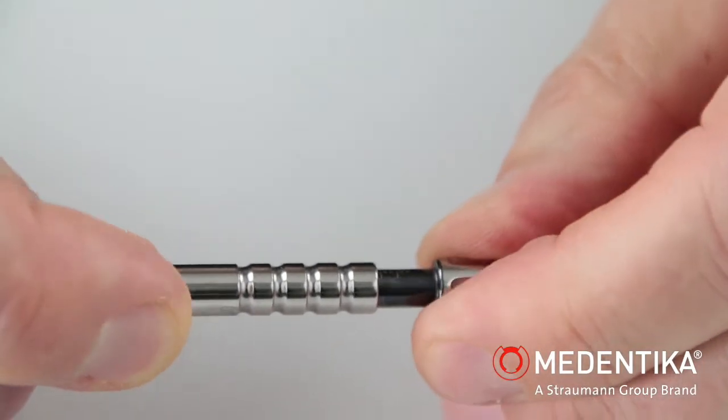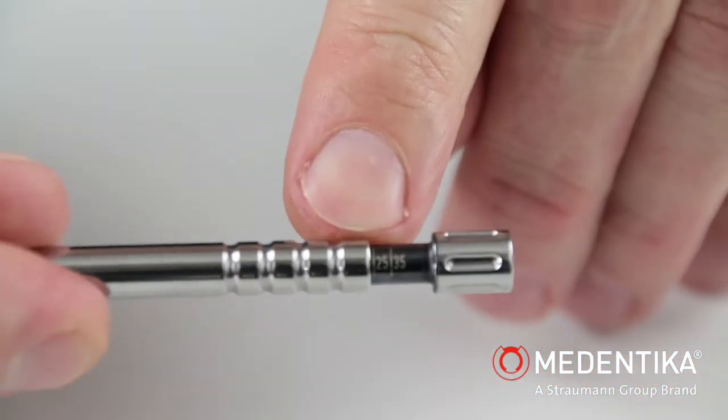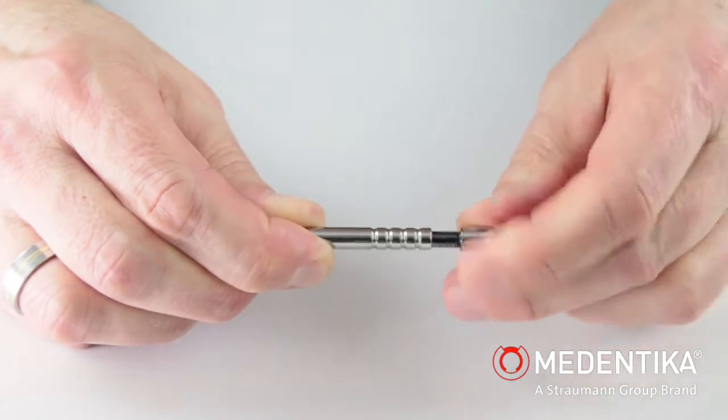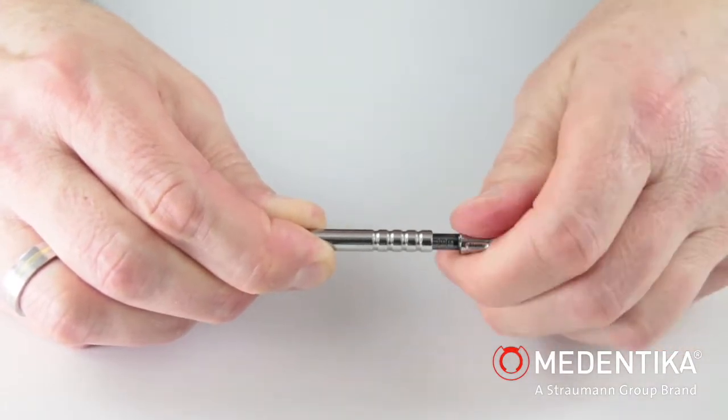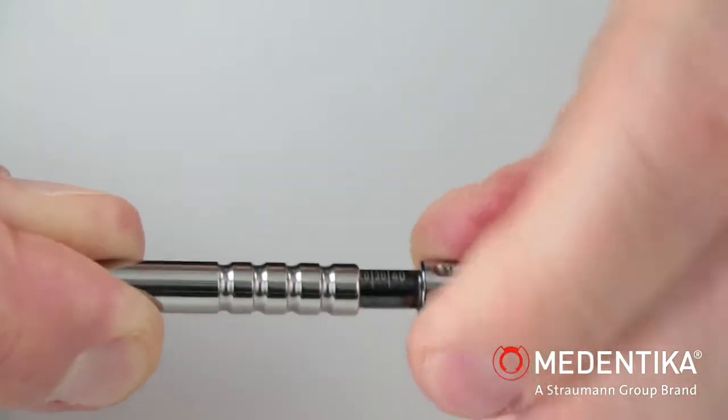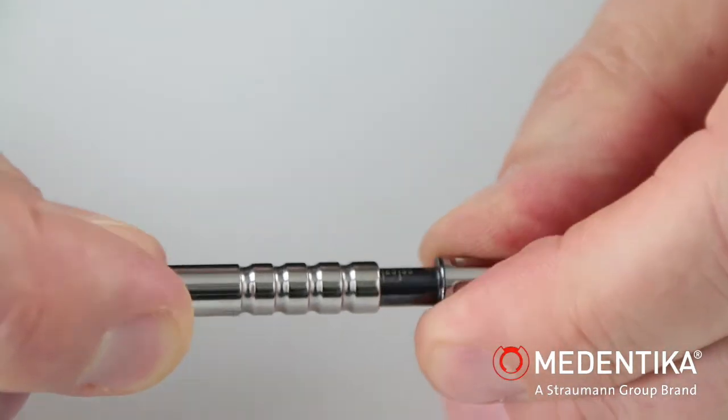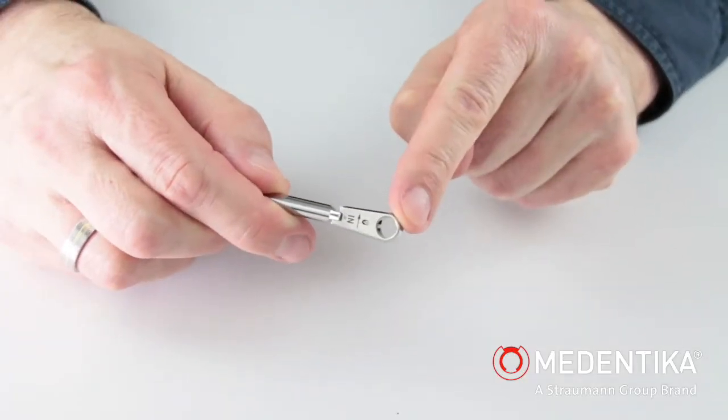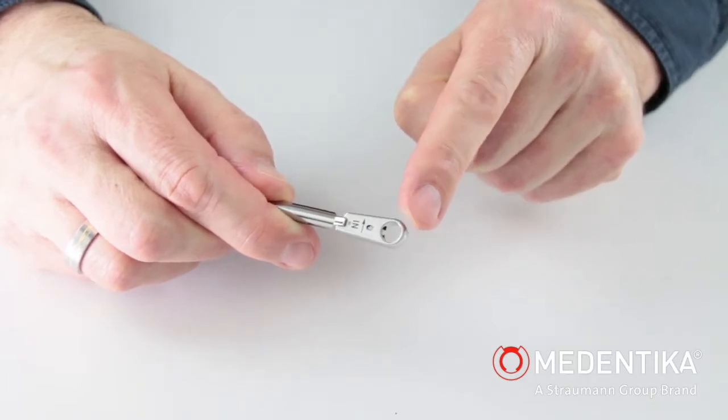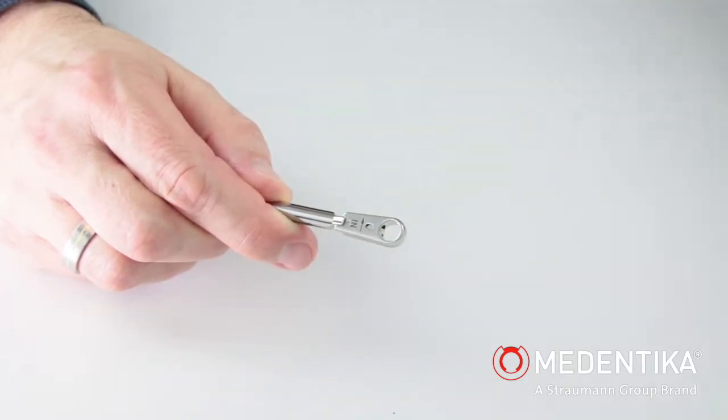We are using a torque of 25 Nm in this case. The torque is reached once the set value on the marking ring is level with the end of the ratchet handle. The handheld shank instrument is assembled by simply inserting it into the drill hole provided on the head of the ratchet.